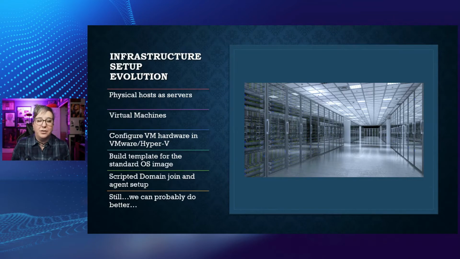This also allowed us to spend less time racking and stacking servers, right? We could start thinking about bringing in automation. So we started to script out the domain join and the agent step, right? So then we weren't spending all of this time making sure everything was connected correctly, the manual install of the OS, the applying of all the updates, et cetera, right? So things got a little bit better, but we could probably be better than that, right?